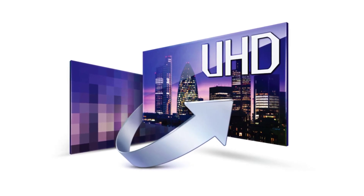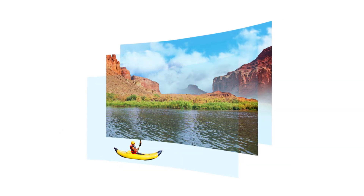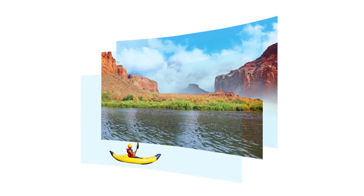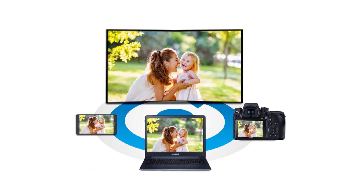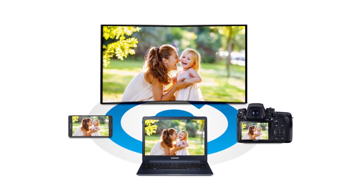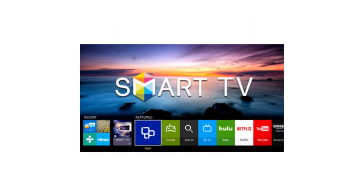It's also powered with a UHD upscaling component, helping you to upscale Blu-ray, non-UHD signals, and old videos to almost 4K UHD quality. This smart TV also optimizes contrast functions without distorting detail or color, delivering a more cinematic experience. This innovative TV has a built-in Wi-Fi feature that makes accessing live streaming content easy and convenient. It also allows your compatible smartphone to connect and access apps, social media, live TV, and streaming sources.